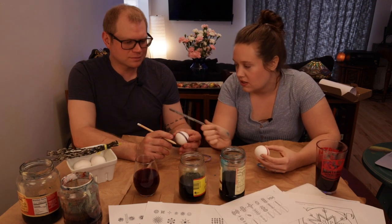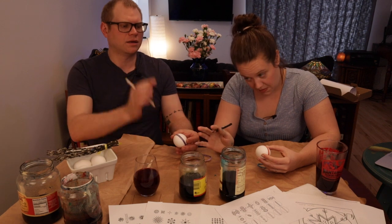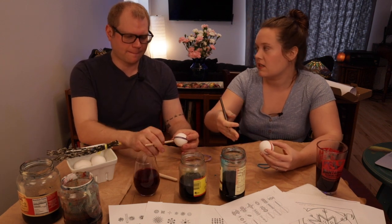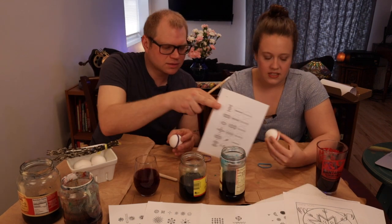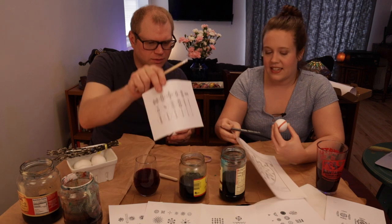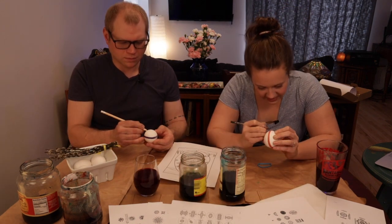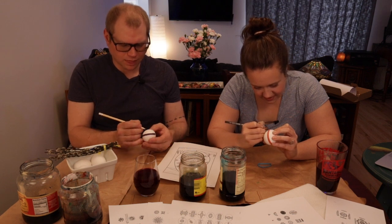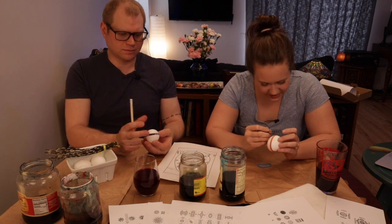Or don't use your eraser. If you mess up, it doesn't matter, because the pencil isn't going to show. Right. Gentlemen, start your egg engines. Drawing on eggs is hard. What do you think? Wow, okay, you really just winged that.